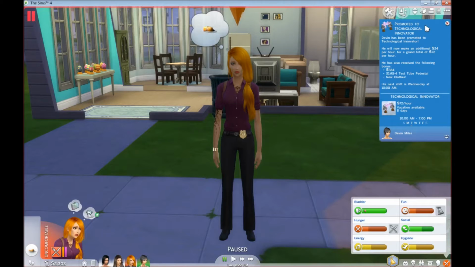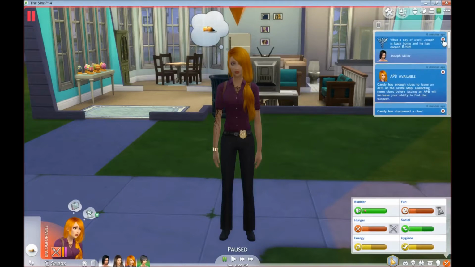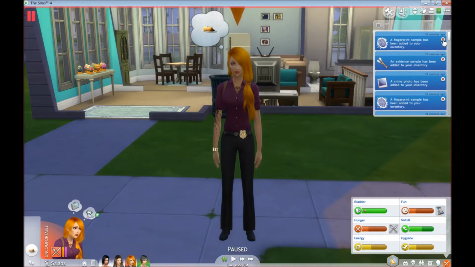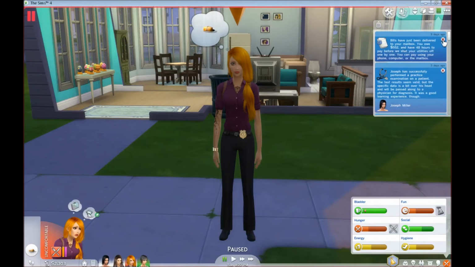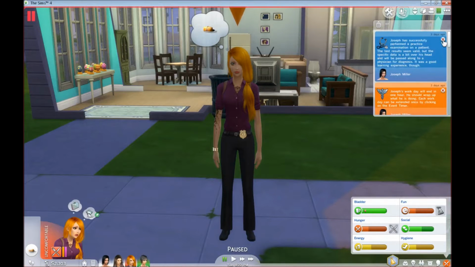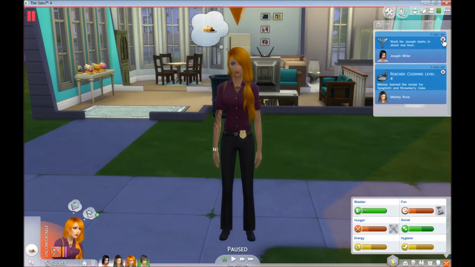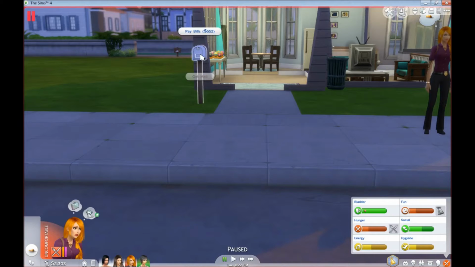Awesome. So he did really good at work today. That's amazing. And we do need to pay the bills before they come and turn our electricity off. We don't want that to happen. Oh my gosh. There's so much. I need to really clear these out more. Kind of boring. I know. Oh well. Come over here to this mailbox and pay the bills, which is 552 simoleons. That's fine.